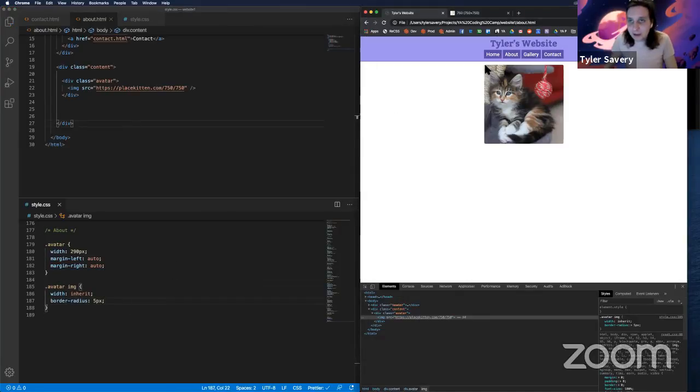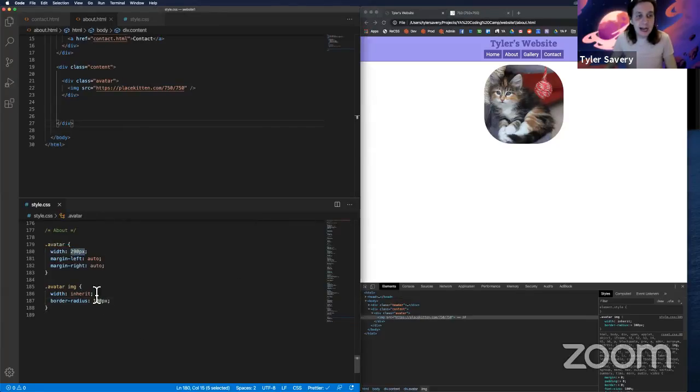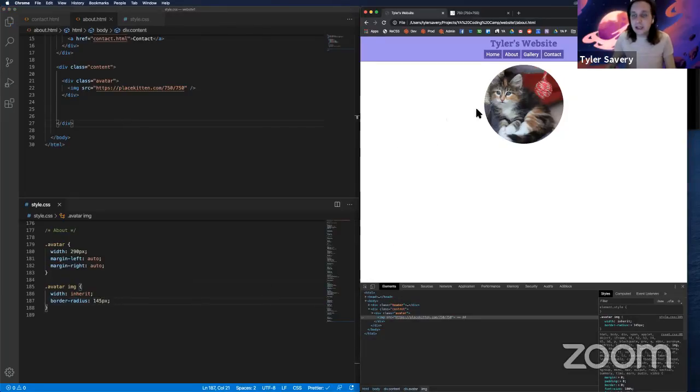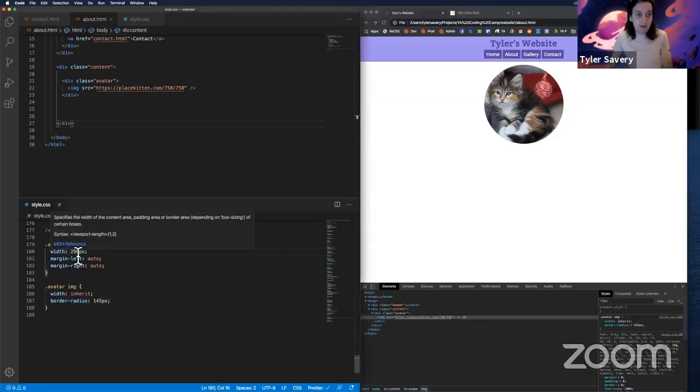So that's going to give it like those little rounded corners, and we could do the math and kind of be like, okay, eventually as this gets bigger, it's going to get closer to a circle. The correct math would be whatever half of 290 is. And if I pull up my calculator and go 290 divided by 2, I'll see it's 145. So if I made this 145 pixels, it is actually a circle. But that's kind of a pain, and that leaves us in this other situation where what if this changed? We have to recompute that number.